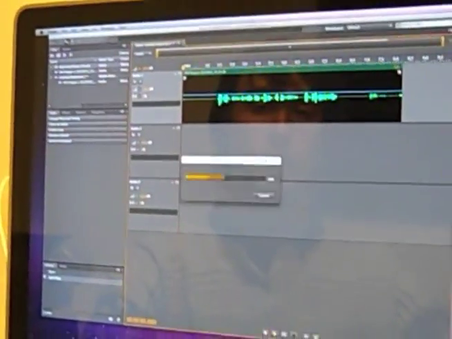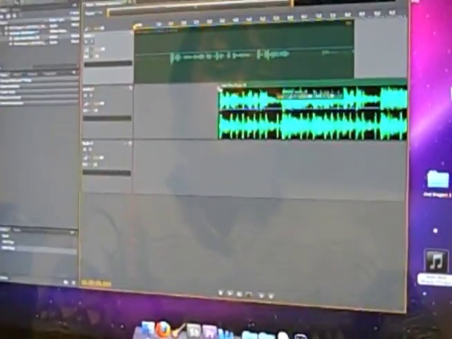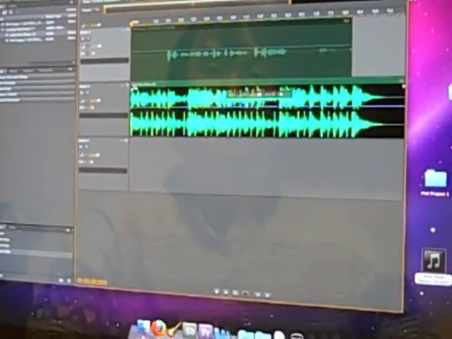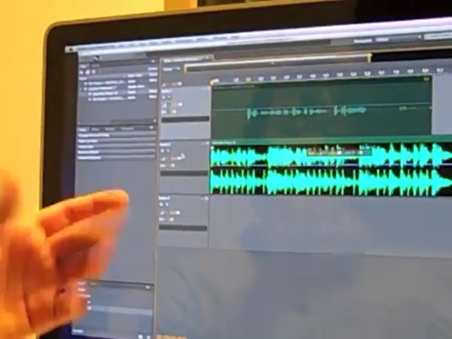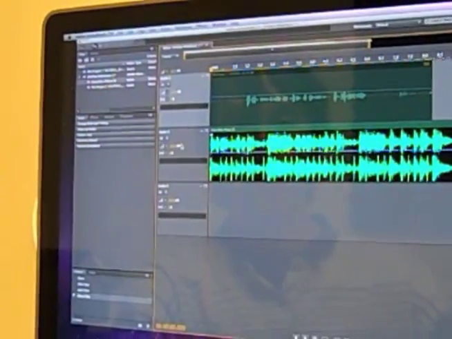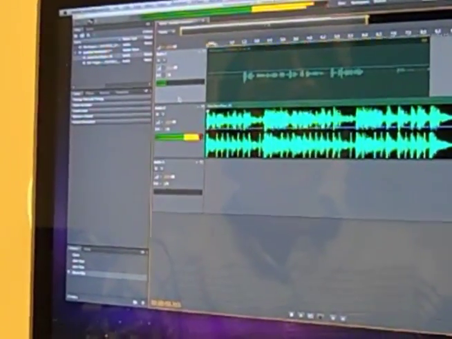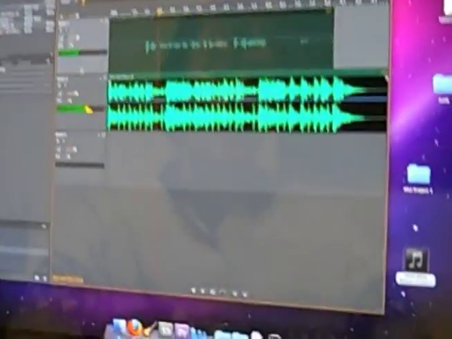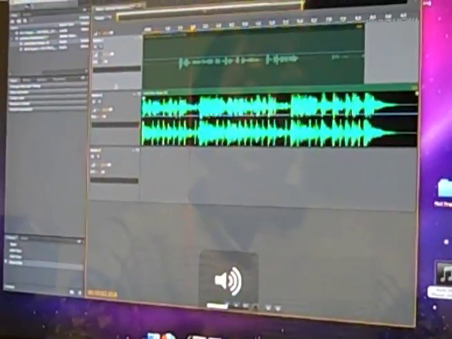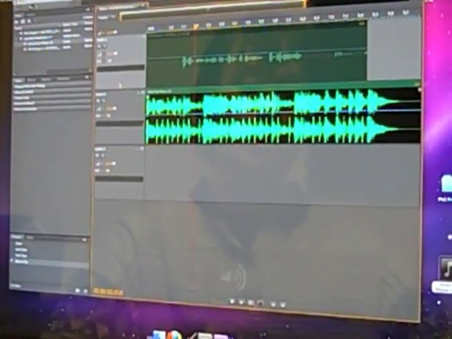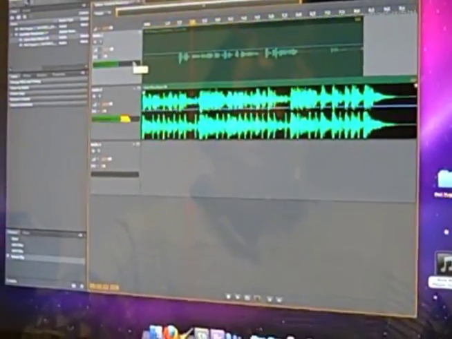I got it on the desktop. I can just drag it right underneath, and there it shows up. And if I want to listen to the file, I can hit play. Obviously, it's pretty loud. You can control how loud it is by adjusting the volume on your computer.